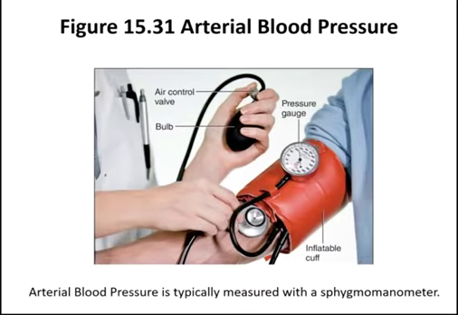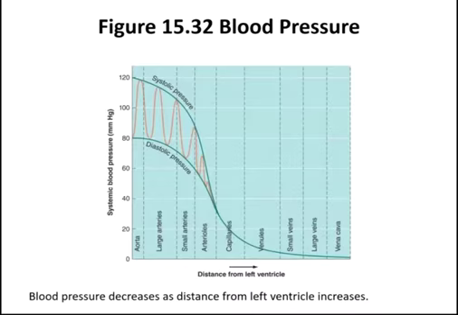Arterial blood pressure is usually measured with a device, as you see in this picture. Some of you have probably done this a lot. Some of you might be newly exposed to it. And when we get back into the school, you get to start playing with this. I'm going to mess it up because this is the type of long word that I mess up when I say it. Sphygmomanometer. Okay, let me try that again. Sphygmomanometer. There you go.